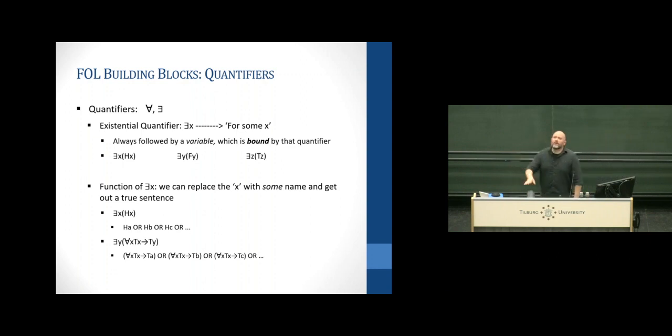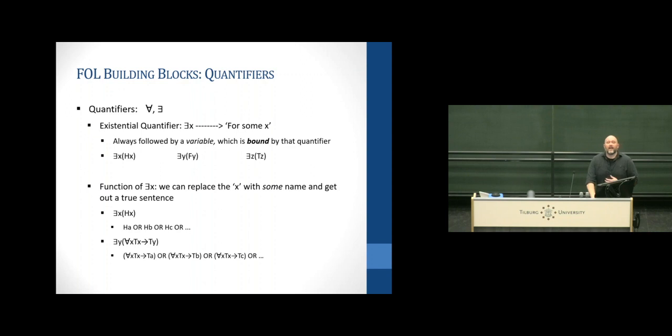So, the big thing, right? Whenever you see the universal quantifier for all, or the existential quantifier for some, they're always going to be immediately attached to a variable. That variable is bound to the quantifier. If you see a quantifier that doesn't have a variable, or you see a variable that's not attached or bound to a quantifier, you done messed up. Something's gone wrong. Okay.